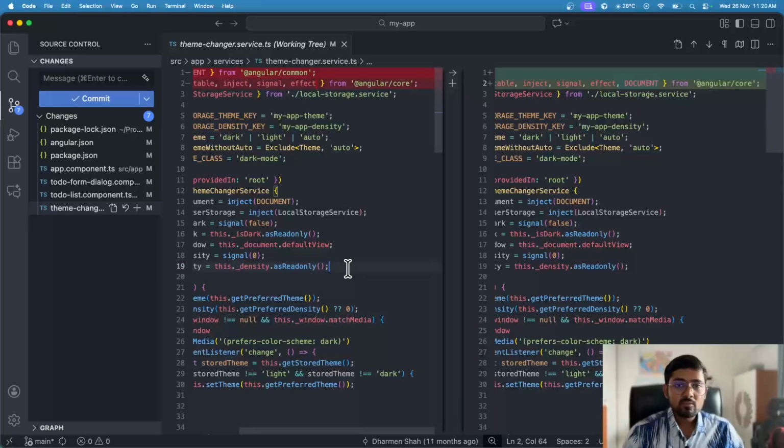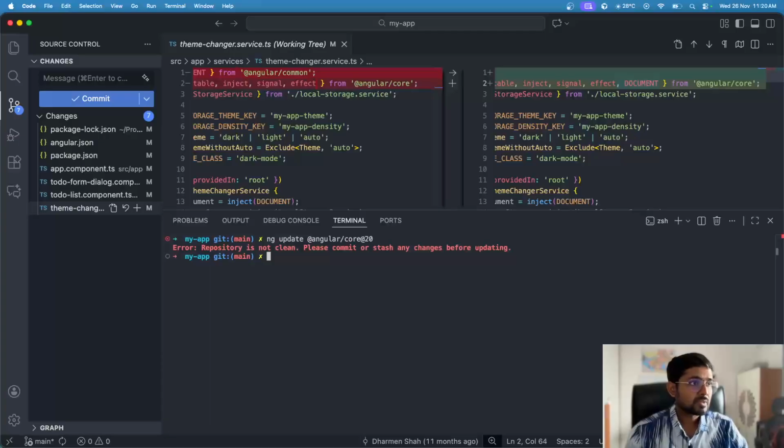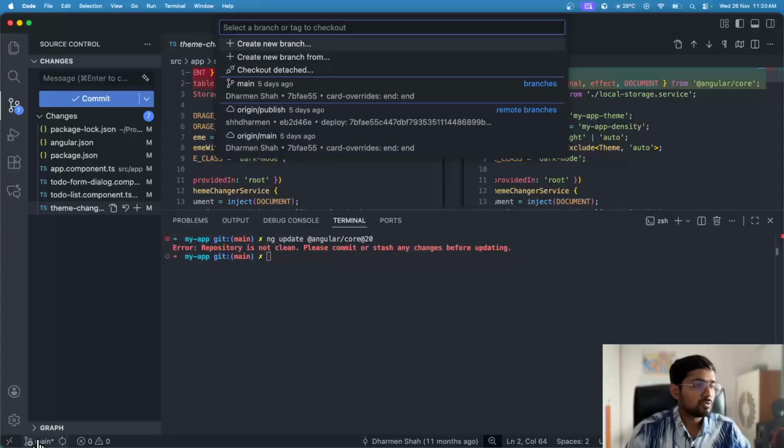Next, I'm going to run the migration or update command for the core package. Let's do that. Oh, it is asking us to first commit these changes. So let's do that. I'm going to create a new branch.